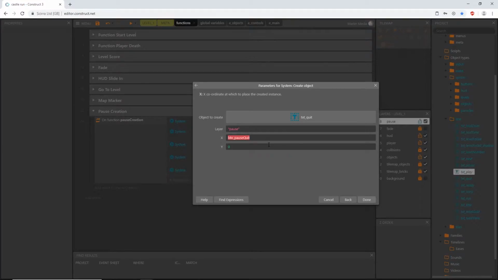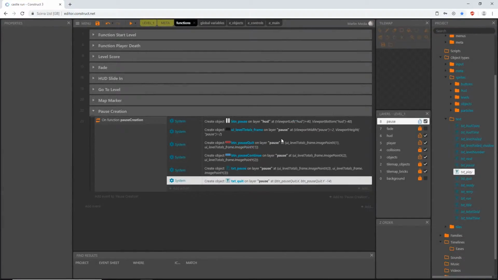And that's going to be .x. And then I can actually just copy that and then paste it down here and change that X to a Y. And for the Y, we want to come up. So we're going to subtract some pixels. And I'm going to take a wild guess and just say, let's say 14 pixels. I might be right, I might not.